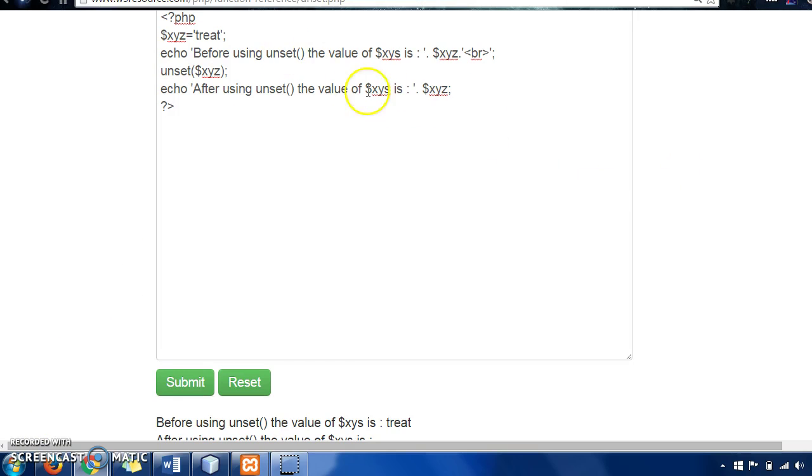Here we have a variable xyz that has been set to a string, treat, and we have our function right here, which is supposed to undo this right here, and these two echo statements in between just show us what this variable's value is at this point and what it becomes at this point. So I'm going to go in and change this just so the output on the bottom changes and you see with me.